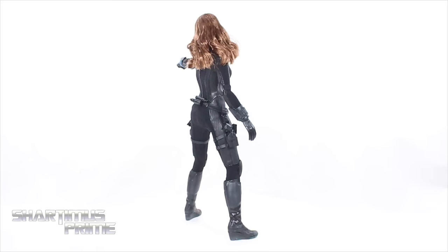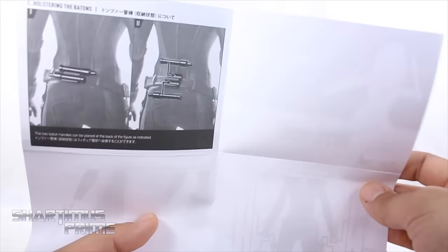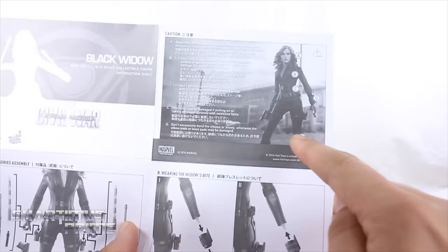So let's take a closer look at those, and then we'll take a closer look at Scarlett Johansson. You always want to read the directions before messing with the figure. It mostly tells you over here, don't break the figure, and you can apply hair product and stuff like that to this figure if you'd like to. I did not do that.